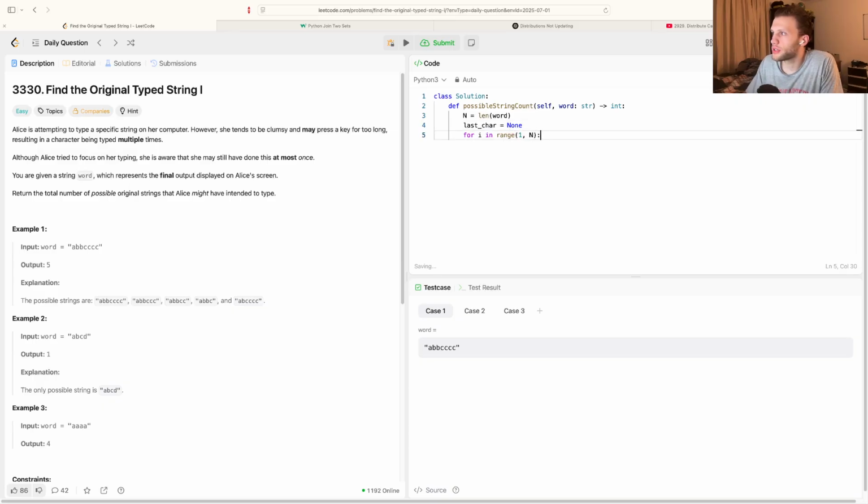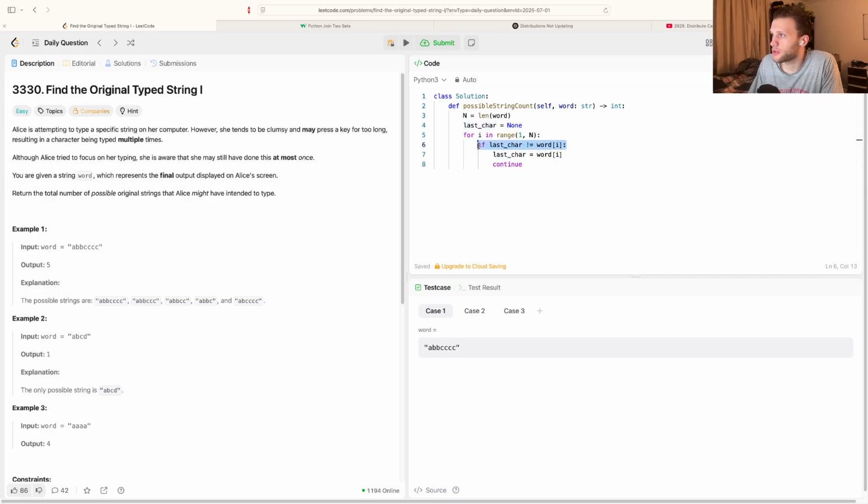So what we're going to do here is, if last char does not equal word of I, we're going to set last char equal to word of I. And then we can continue. So we're just updating the last char value. Actually, we don't even need this if statement.